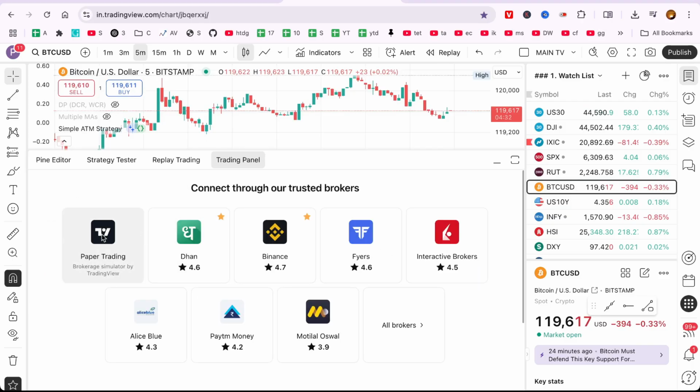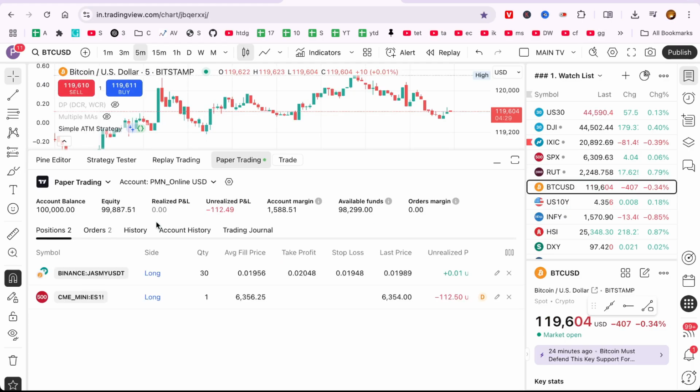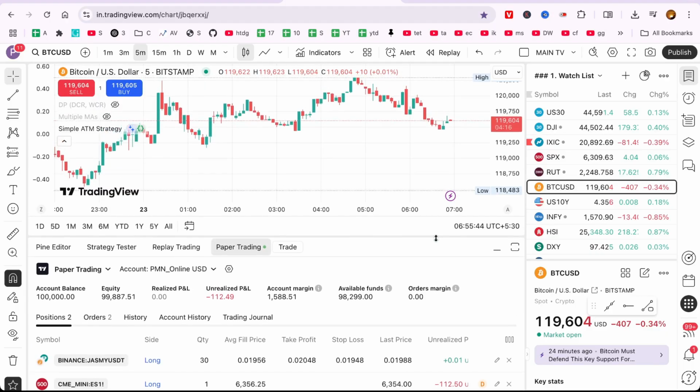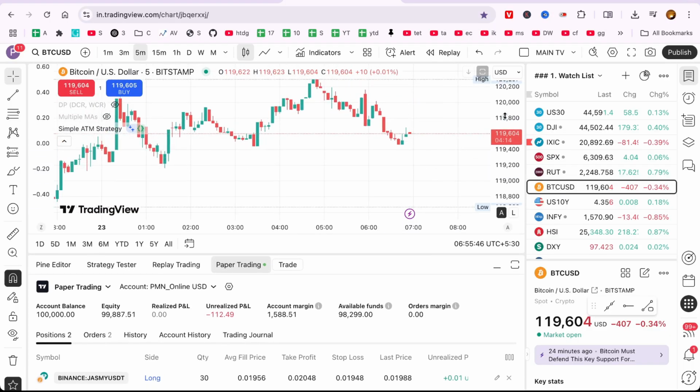Tip: paper trading handles equities and most futures symbols out of the box. For live market options chains or professional futures margins, connect an Interactive Brokers paper account instead. It works the same way. Just pick Interactive Brokers in the trading panel and log in with your IB demo credentials.